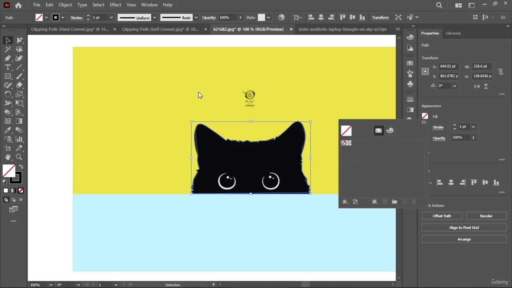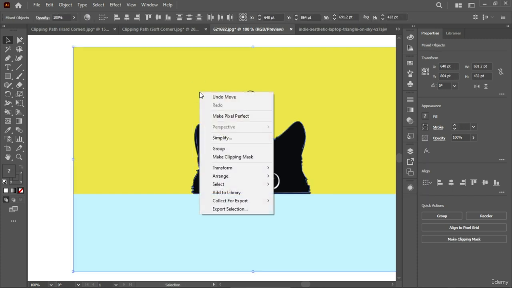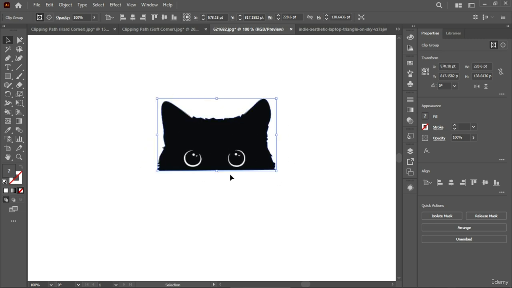Okay, after that, we'll right click, and then we'll click on the make clipping mask option. After that, you can see that the image that we have clipped using our pen tool has popped up over here. Now simply we will copy this image.